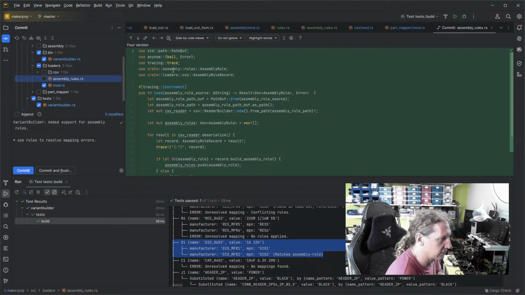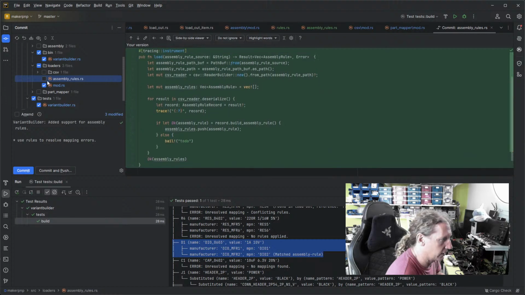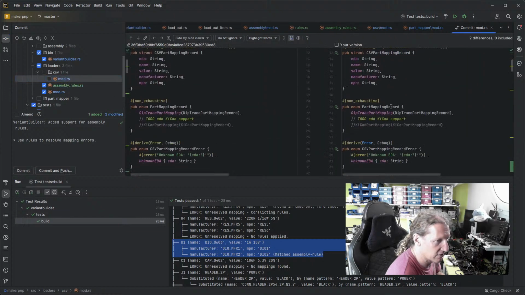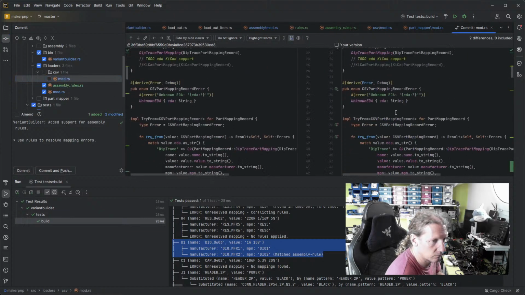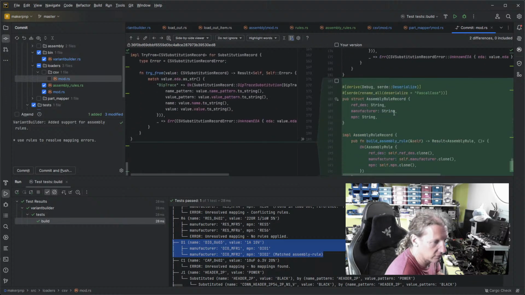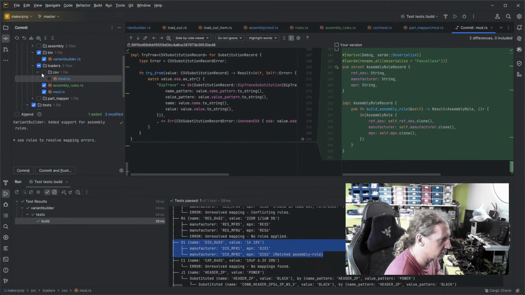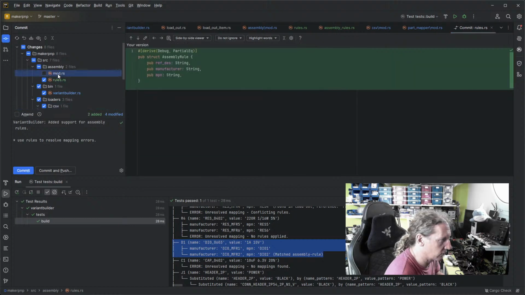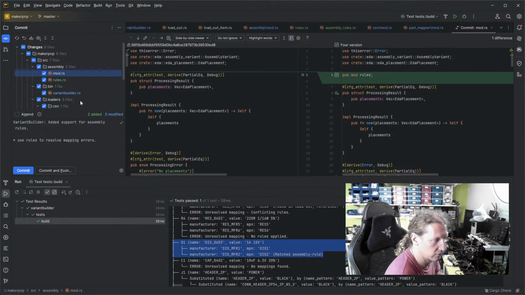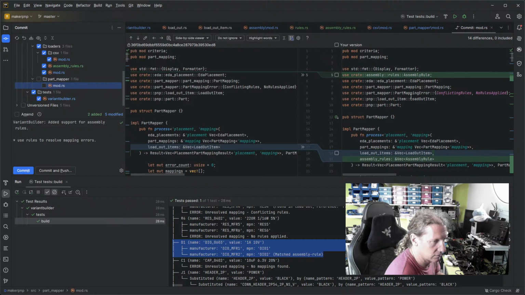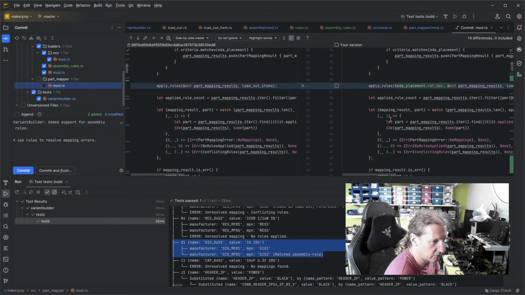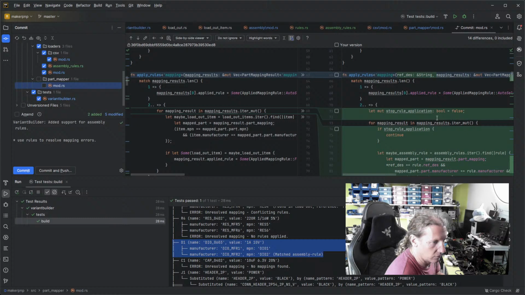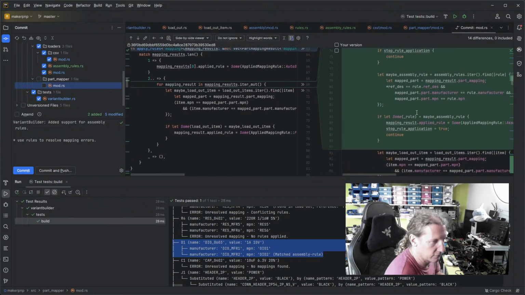And then we've got this. Yeah. In doing that, we needed some CSV things. Needed assembly rules and records. Fine. And then we updated the part mapper to use assembly rules and stop rule processing when the first rule matches.